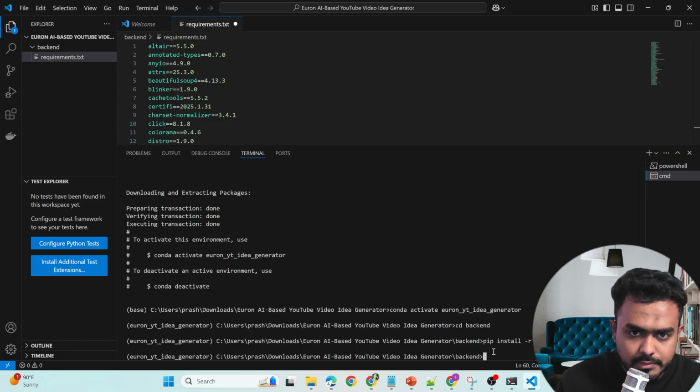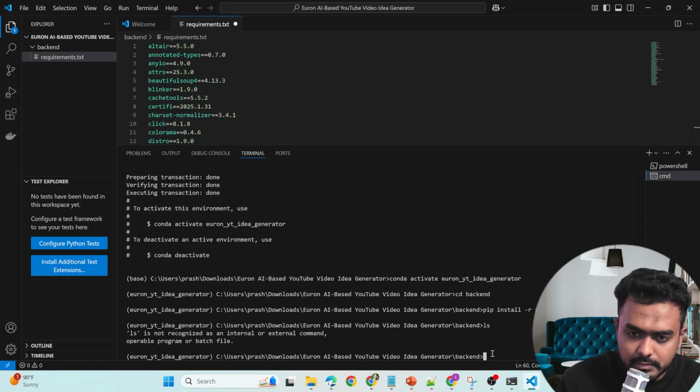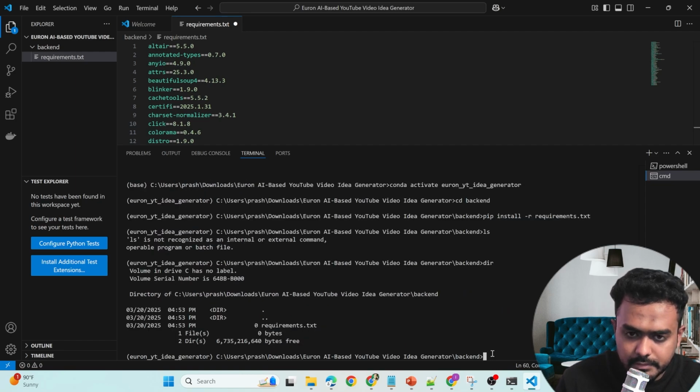requirements.txt. dir. I can find requirements. Is the requirements spelling correct? requirements.txt. Yes, that's correct. So pip install -r requirements.txt.